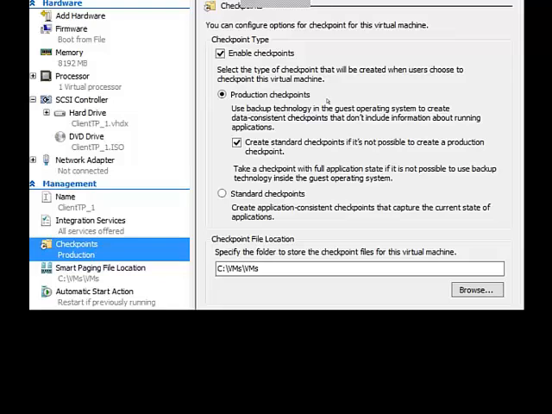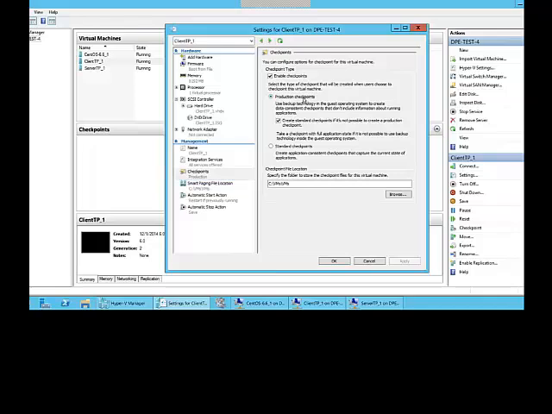So what we've done with this release is we've added support for production checkpoints. This is now on by default, and every time we create a checkpoint, we actually call the VSS agent that goes and ensures that that checkpoint is complete. And so it's going to do all those things such as close active connections, flush out the file system buffer, and make sure that there aren't any pending transactions, so that we have a complete capture of all of the active data. This way, when we restore, we're guaranteed that we haven't lost any information. So hopefully a really powerful enhancement here with this release.